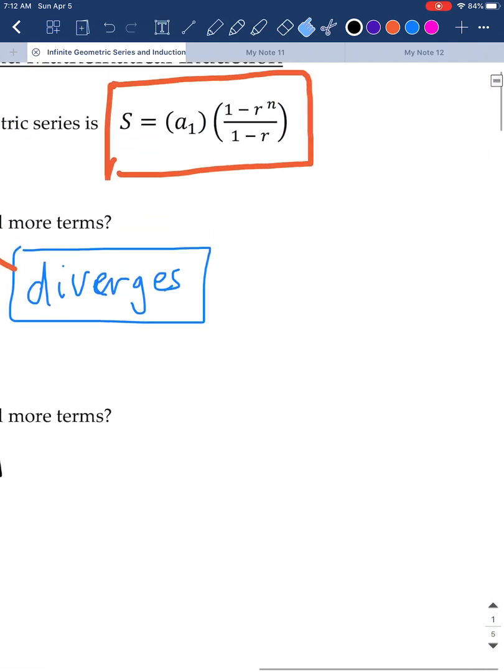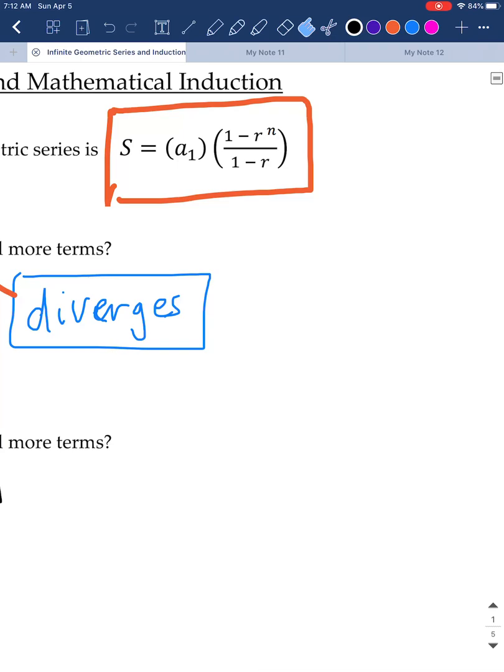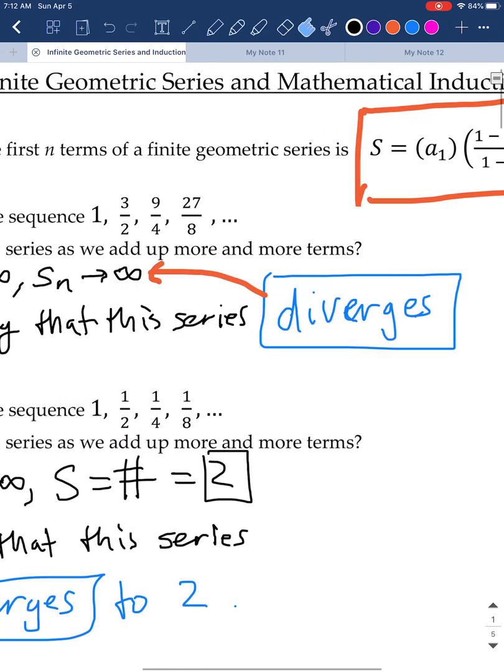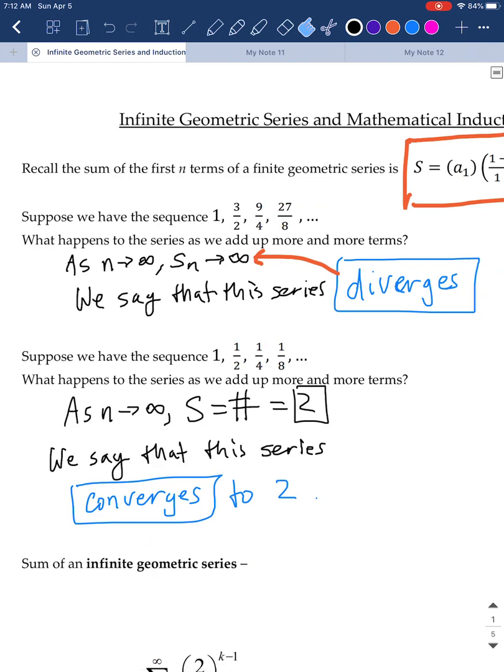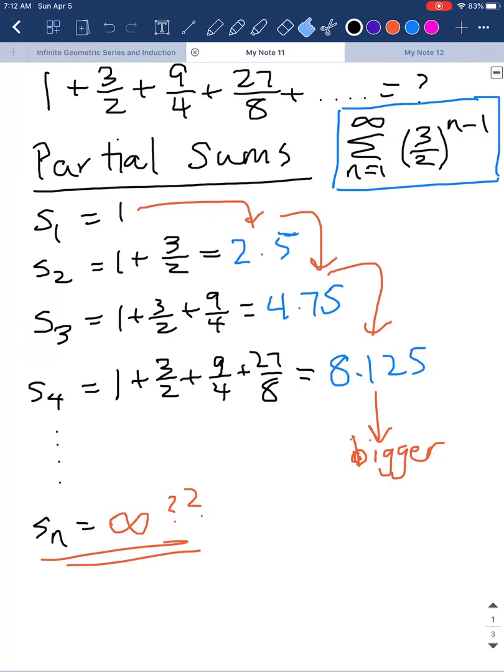So if we look up at the top at our summation formula, we're actually going to use that formula and we're going to simplify it in a way. And we'll note that for these two series, what's the key difference between them? Right? What is the difference that makes it diverge versus converge? So for our first series, if we think of it in its function form, this is exponential growth.